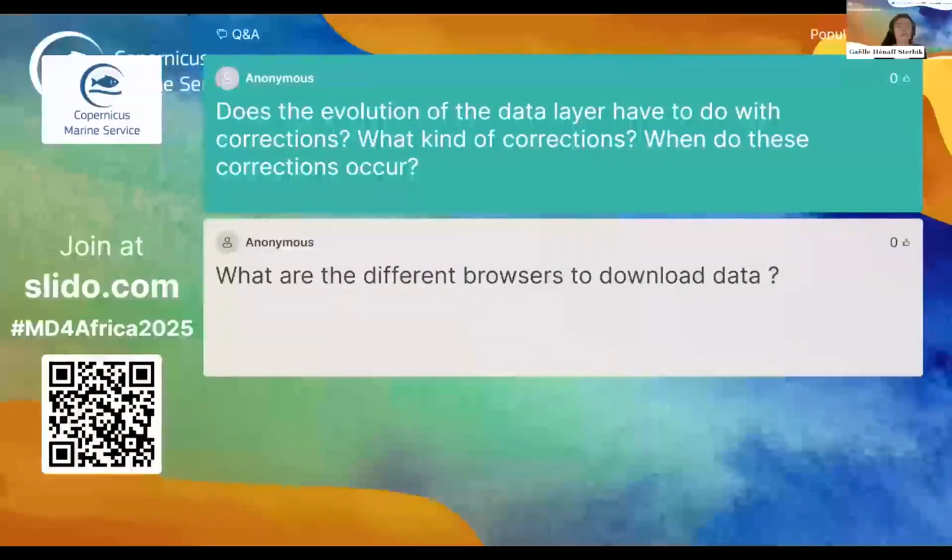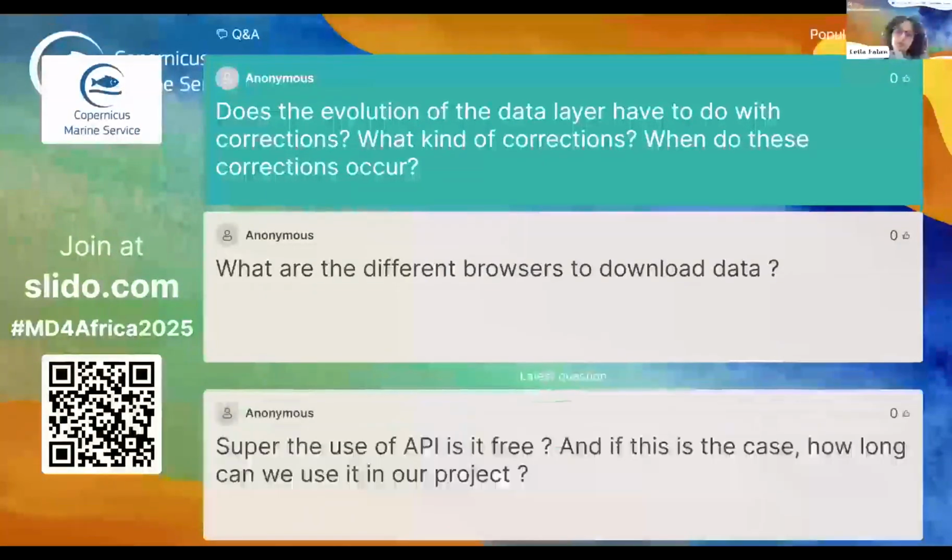Does the evolution of the data layer have to do with correction? What kind of correction? And when do these corrections occur? So the evolution of a layer of a product depends on it, sometimes for correction, but it can be for improvement.